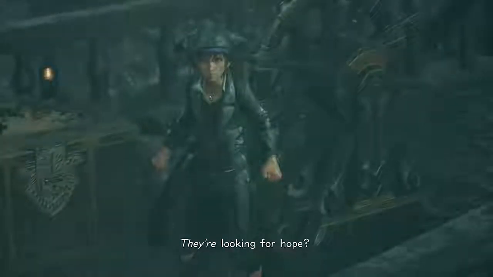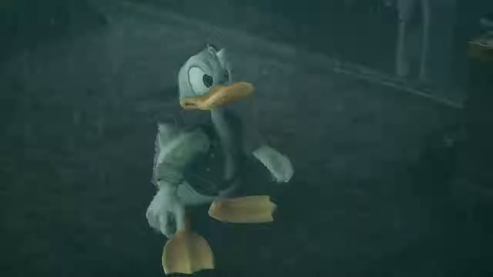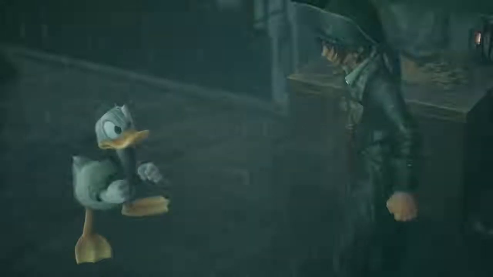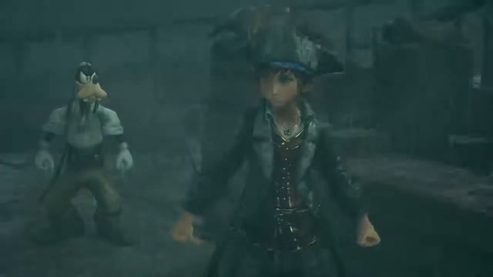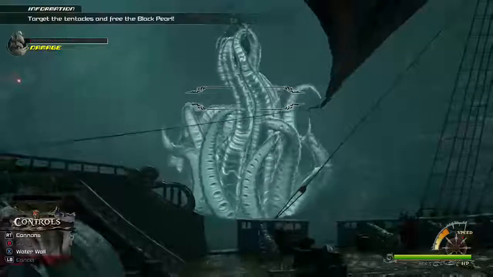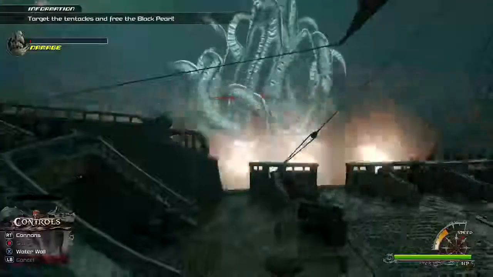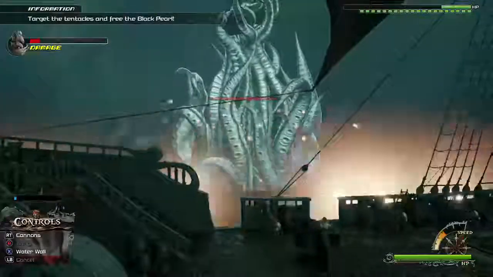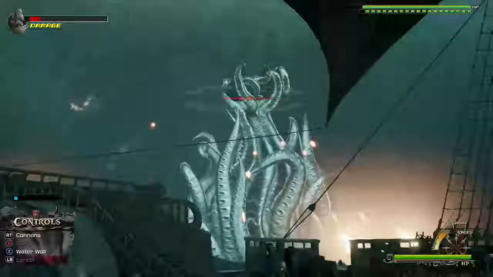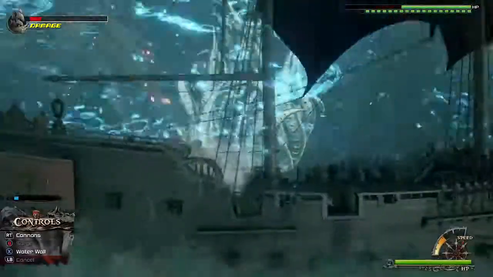They're looking for hope? Will and the others need us. Yeah, I know. Okay, target the tentacles and free the Black Pearl. Alright, we're gonna try to do that.